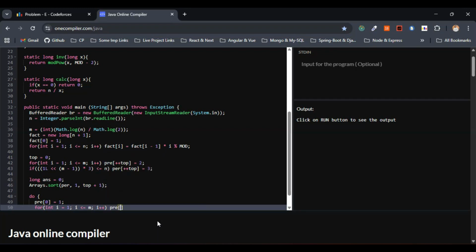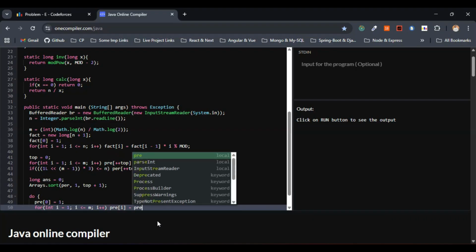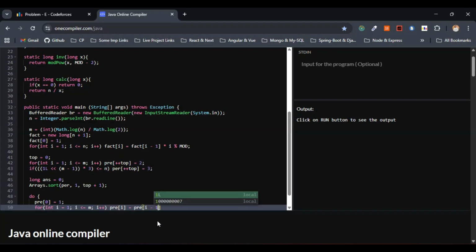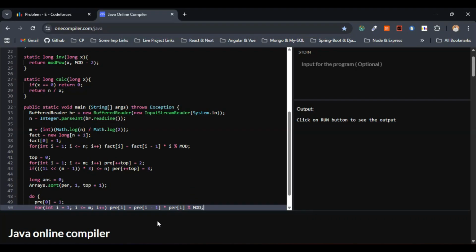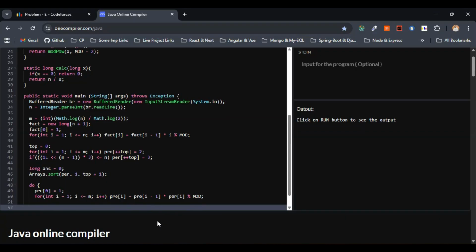So this one will be pre[i] equals pre[i minus 1] into, we have considered p, right, p[i] modulo. So let me give mod here. This is fine.